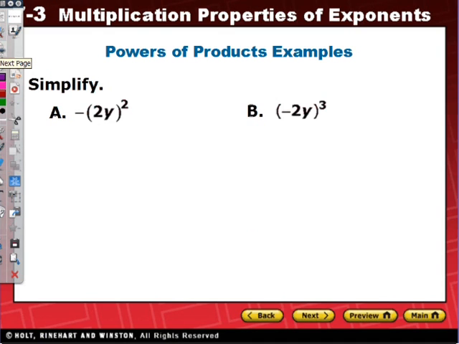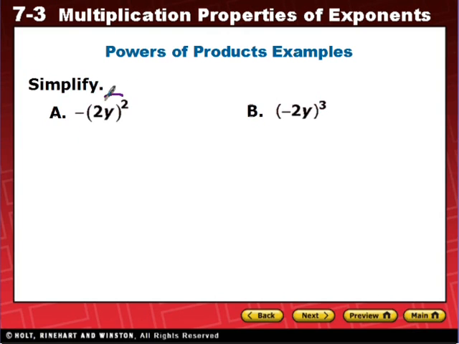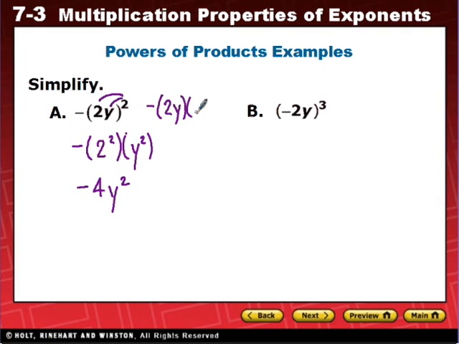Here we go. You should have plenty of space for these because now you're on the back side. Okay, make sure you got that negative sign out front. And now we're going to take that squared and distribute it. So we have negative and then 2 squared and y squared. Simplify everything and you get negative 4y squared. Remember, it's the same thing if you just write it out. Negative on the outside and then 2y times 2y makes negative 4y squared. If that helps you, go for it.